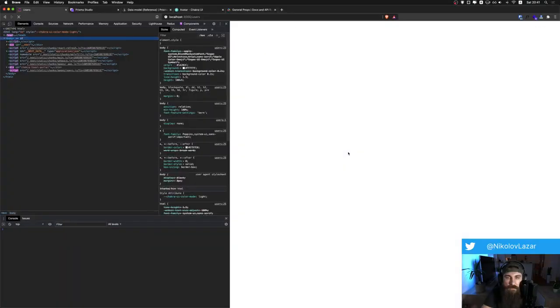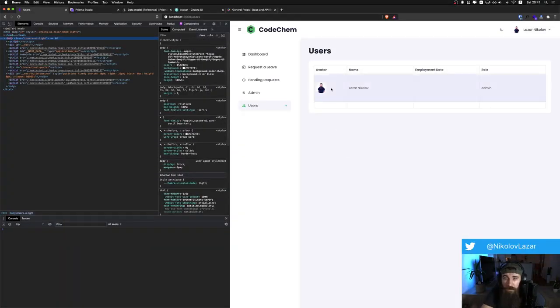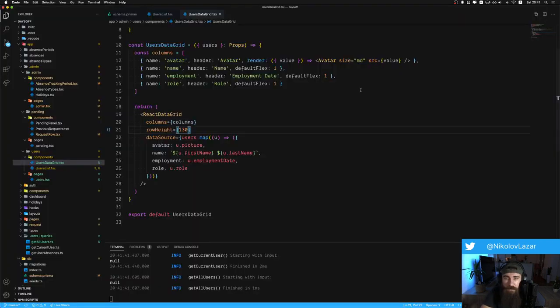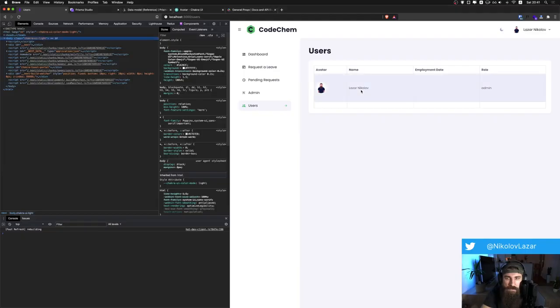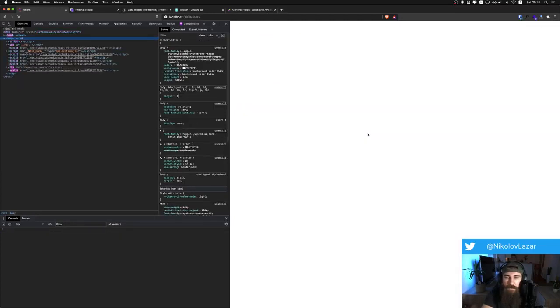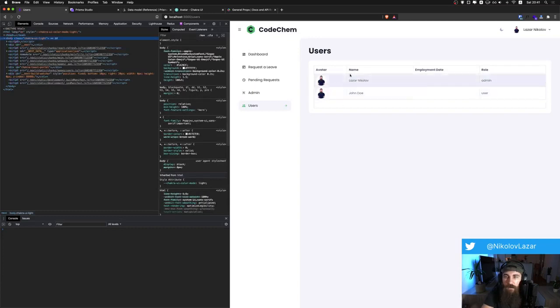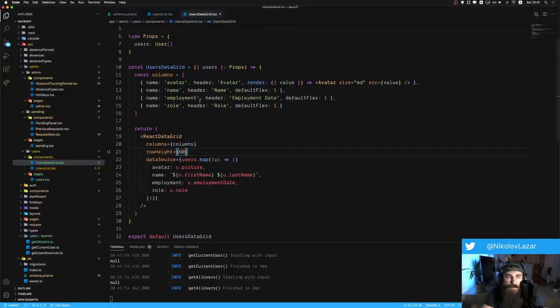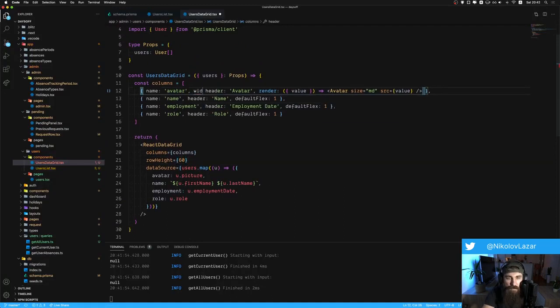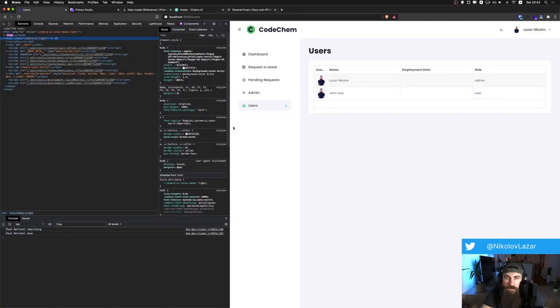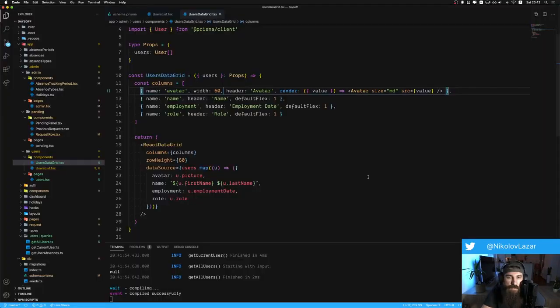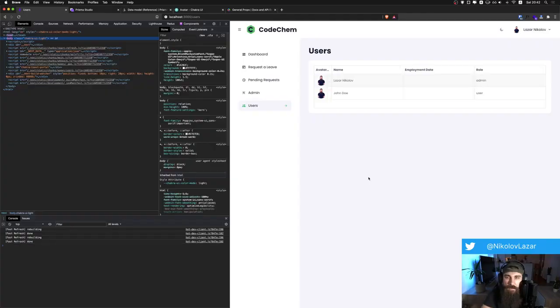Come on now. It certainly is too much, so let's try 60. Oh, I need to reload. Okay, so we got something going on here. Maybe set the width of this to, I don't know, like 60, so it's more like a square. But then the avatar name doesn't show up, so maybe try 80. More, 90. God damn it, man. Okay, so 100.